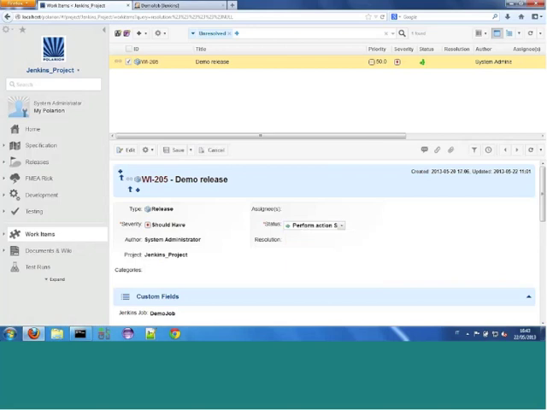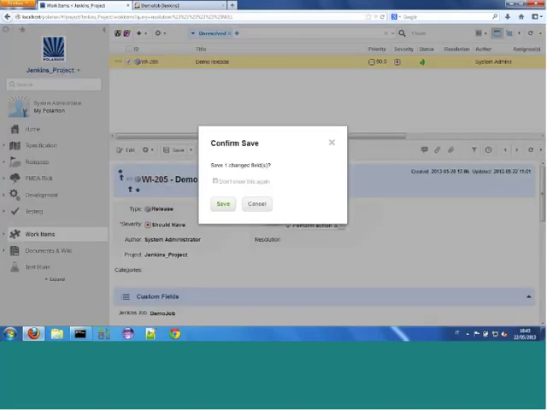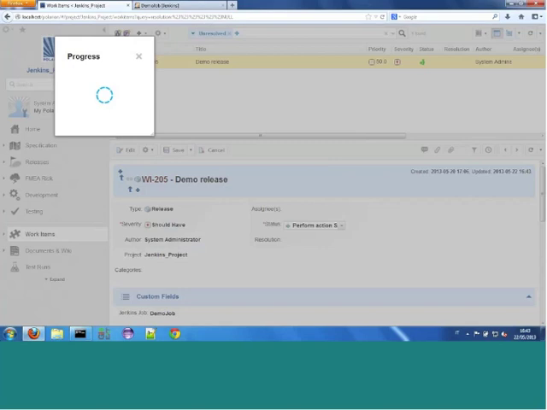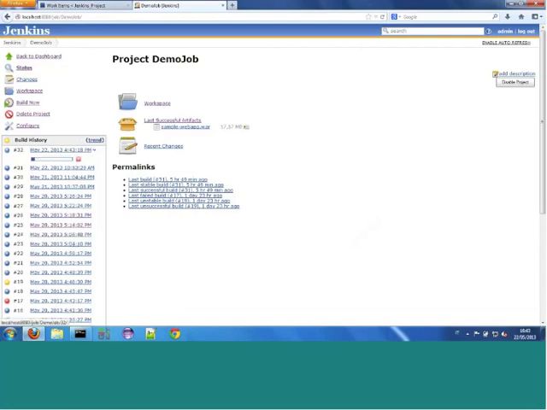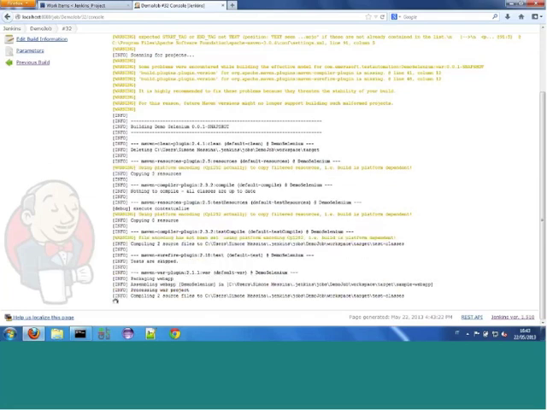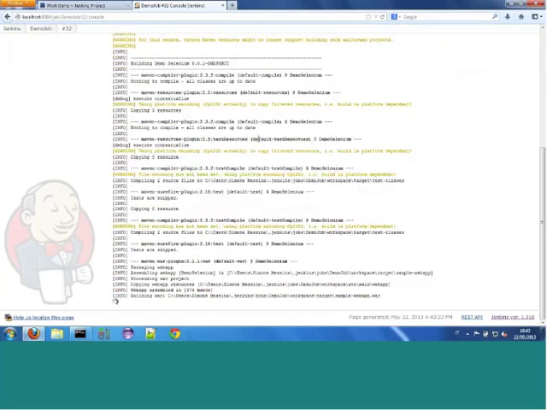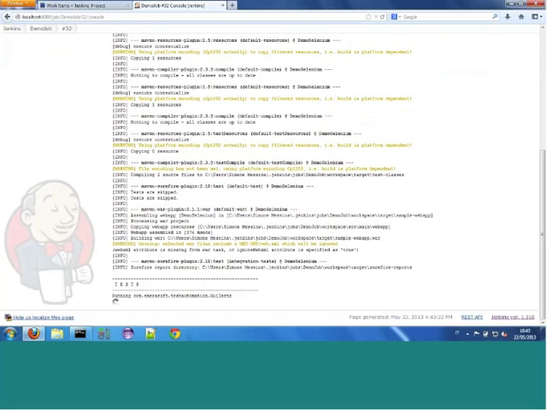Okay, switching to the Jenkins page, we can view a new build. We can open the console output of the build and view the output log. So we have arrived at the tests. In fact, now we will open Firefox and check.